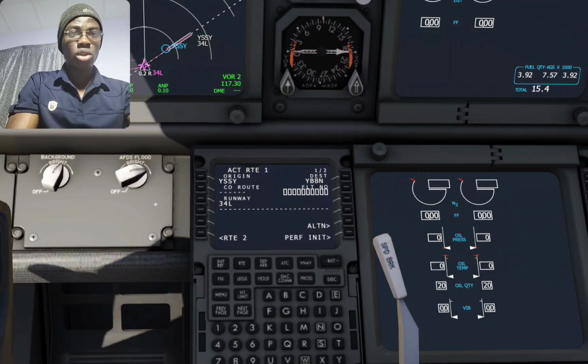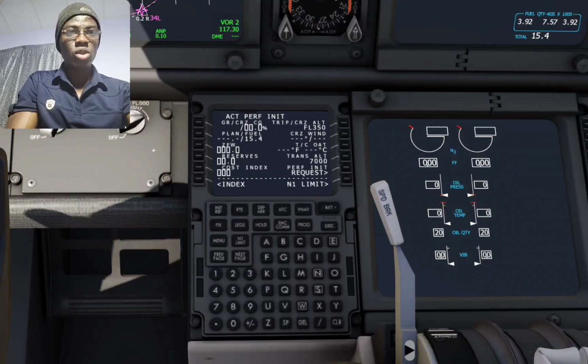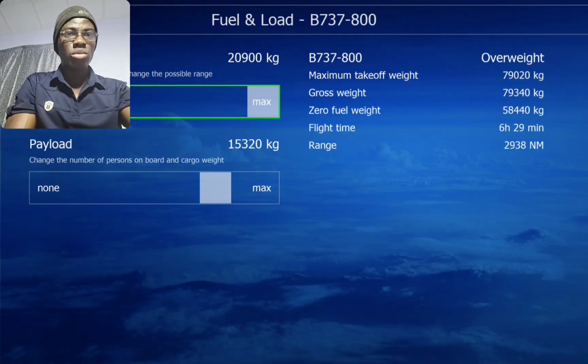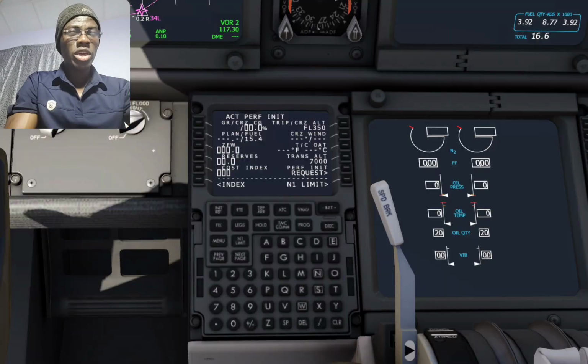We can click on route. Let's create our call sign. So we're going to say QA, which is Qantas Airways, but in this case it's Quebec Alpha, 737-800, right? And we'll click that here. So that is our call sign. All right, so that being said, let's come here. Let's go make sure we're as heavy as necessary. You guys know me, I like to fly heavy. All right, so that is set as well, so we can then continue.